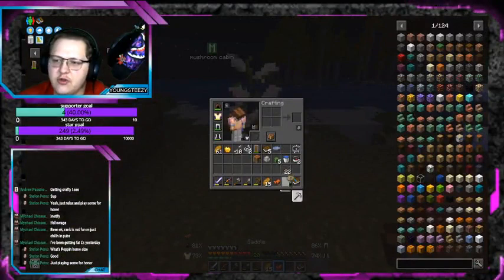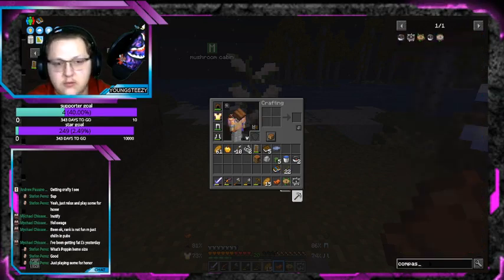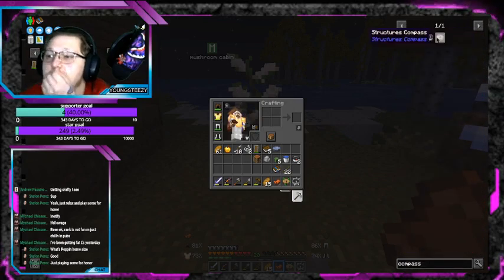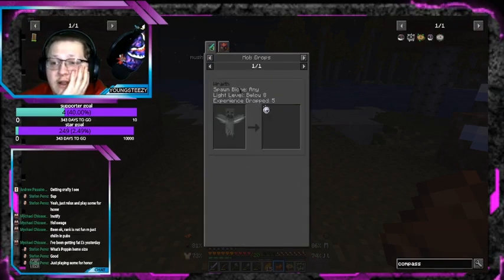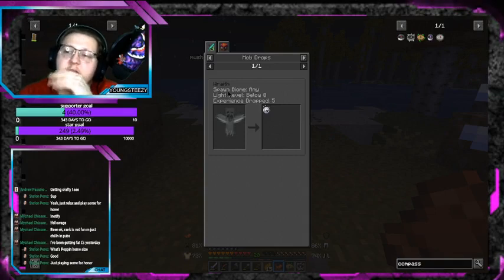So now I have structure and biome compass. I think there's two more compasses. Soul compass is soul bead. How the heck do you get a soul bead from a wraith? Wraith, spawn any biome.